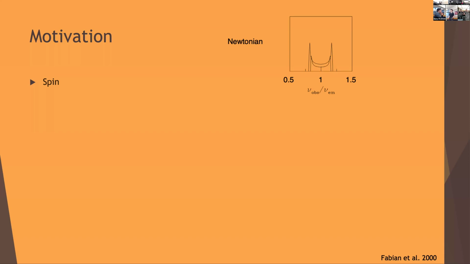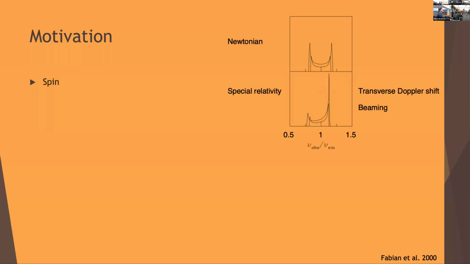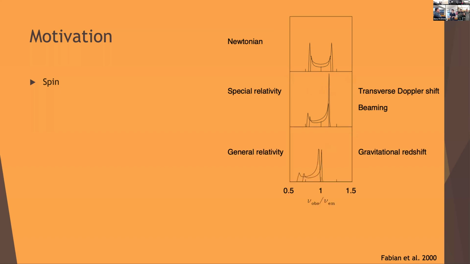Generally, Newtonian physics shows us that the spectral line produced in the accretion disk would be split through the Doppler effect. But then when we add special relativity, the bluer side of the line gets boosted. And when we add general relativity, it gives this gravitational redshift effect. And we can add up the emission line across all radii, and we get this overall line profile.